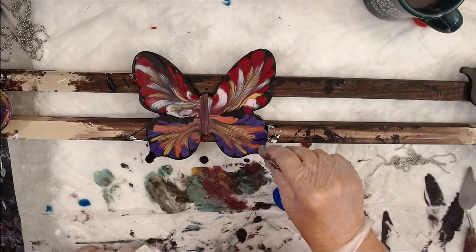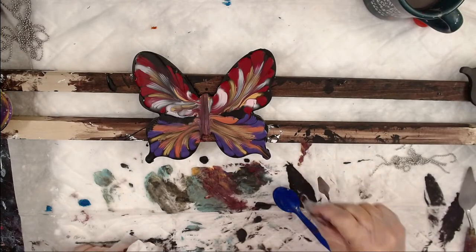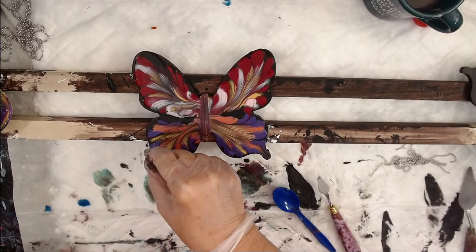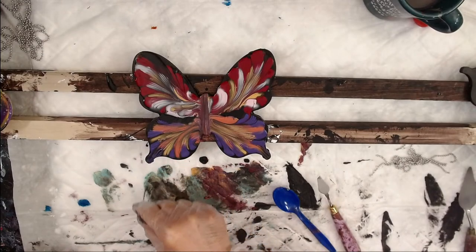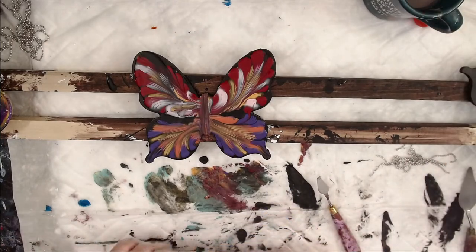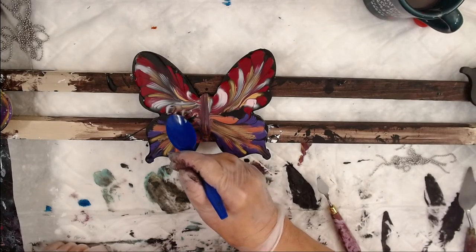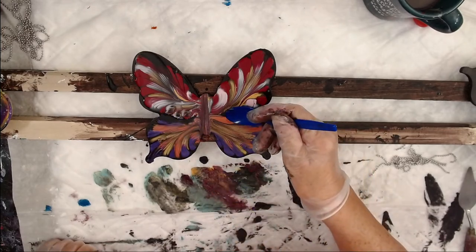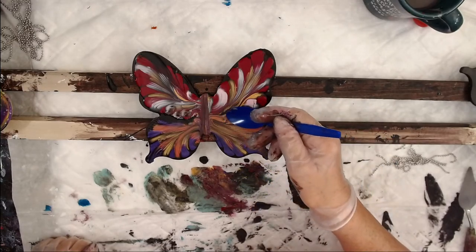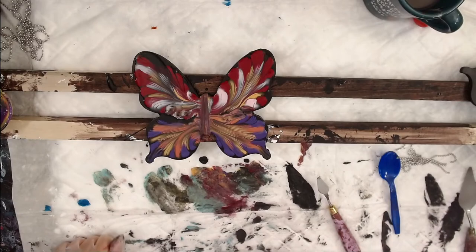Now, I want to do one thing down here. I don't know why I didn't think of this before. Yeah, I'm getting a little bit better color on there. There we go. I guess, Jerry, I've just been doing it that way because that's what I've seen Gemma doing. Now I'm just trying to get a little bit of the black covered up. Okay, give this one a quick torch.